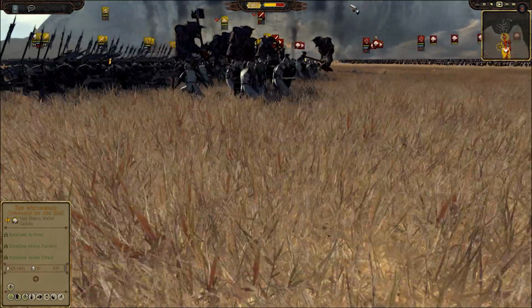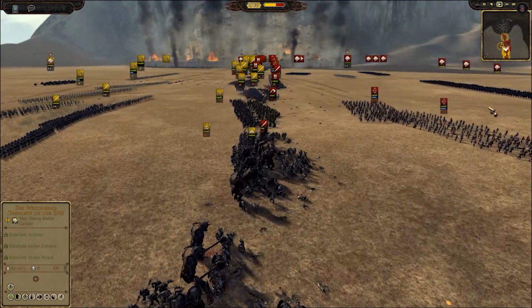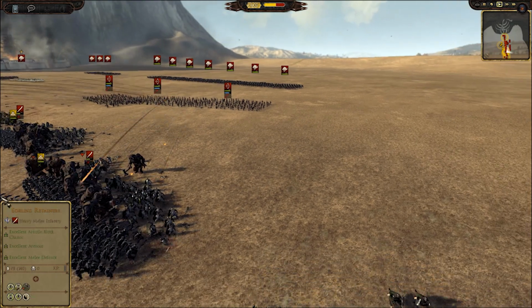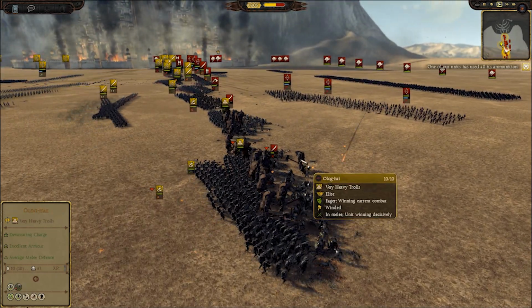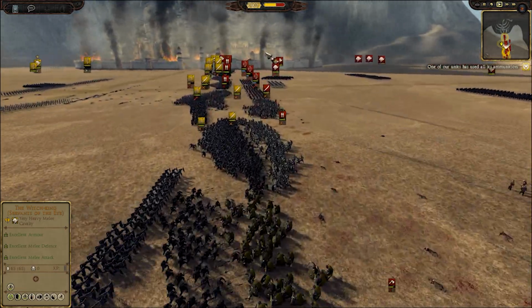As you can see over here, our Olagai are absolutely tearing up these Earling retainers. Got 38 kills already. So he's going to try to have his archers target me with Flaming Shot. And honestly, guys, I've learned that Flaming Shot is the most effective against trolls. Really do make the trolls take a beating for sure.